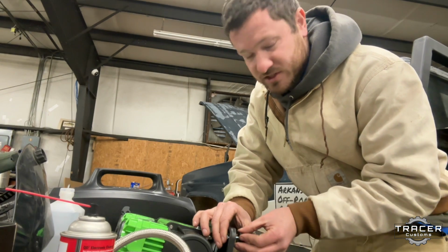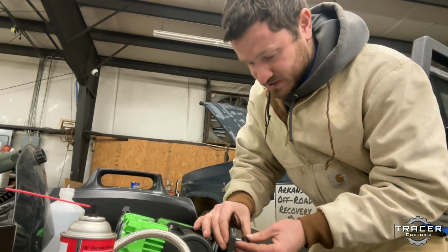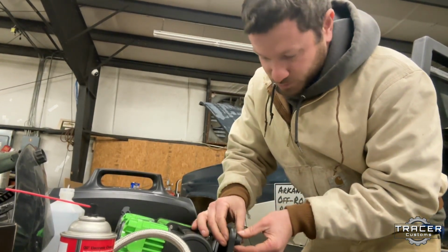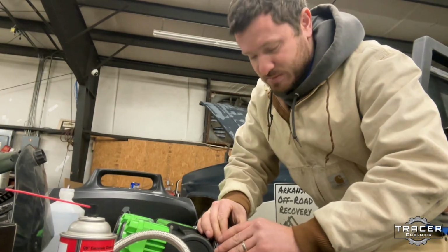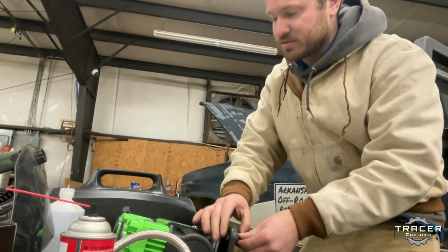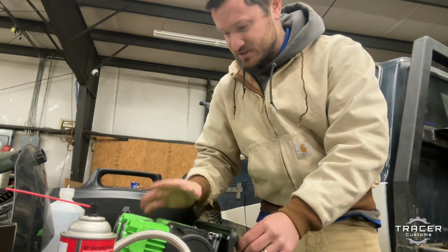I did test it on my truck earlier. My red truck out there needed the tires aired up because I had them aired down from last time I was out on the trail. And it aired up really fast. The one thing that I'm not sure on yet, it seemed like I set it to 50 PSI and let it run. And when it got to 50 PSI, it turned off. I don't think it will automatically turn back on, but I've only barely used it. So I don't know that for sure.